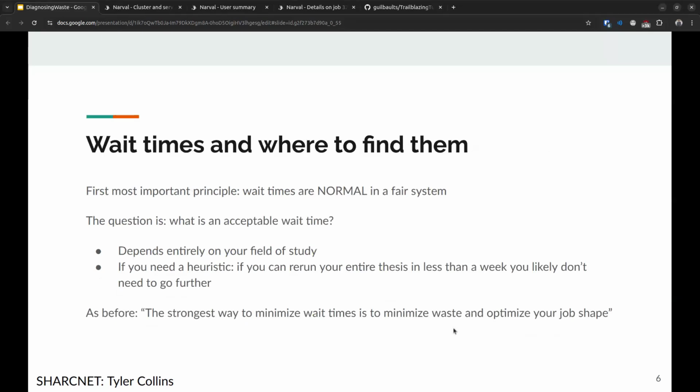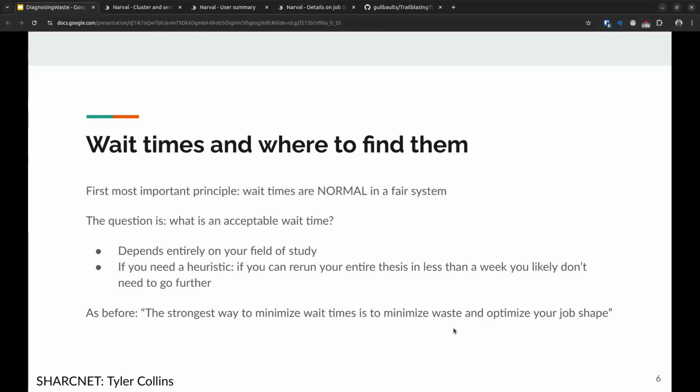Okay, so all of this being said, I'm kind of harping on that wait times are bad, but an important principle here is that wait times are normal in a fair system. The way that our scheduler is configured is that once you've submitted a whole bunch of jobs and you've run and you're over target, it's no longer your turn. You can still achieve more than your target. It is certainly possible, and we've seen it hundreds of times, but you will be less inclined to run resources when you're overserved.